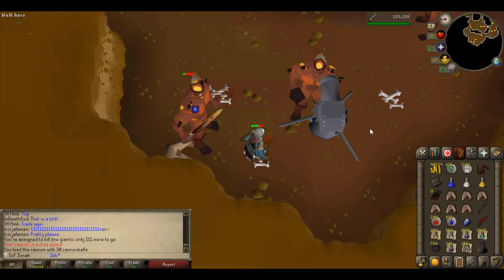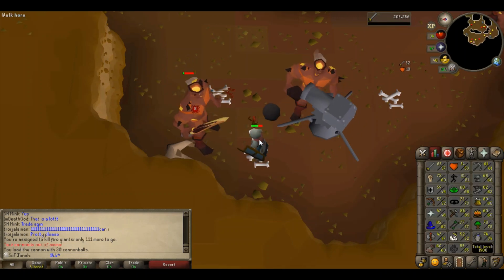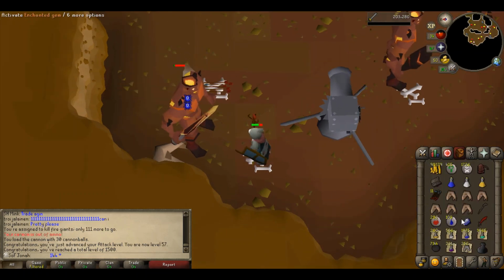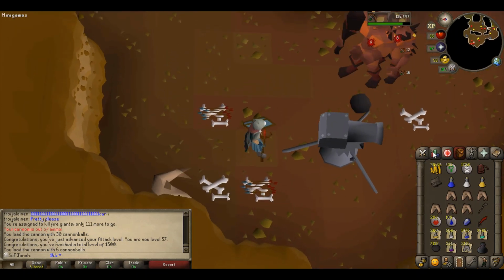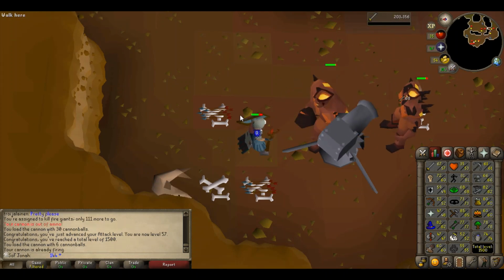This is just really nice. I normally wouldn't let this clip run so long, but I kind of want to show off the cannon. It's just beautiful. There we go, 57 attack, 1,500 total level. That is honestly amazing. So I am just really proud of this. I'm happy that we're on Slayer, 1,500 total. 3 more levels to go and we can finally use a Dragon Scimitar. That's going to be amazing, but I'm going to knock out this task.